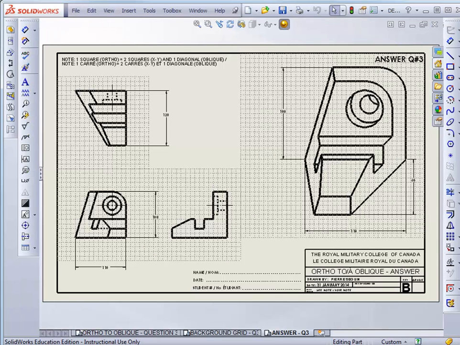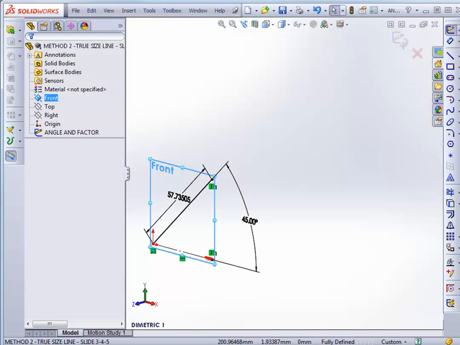To have enough room on the sheet, the object that we model is again about 110 mm wide by 100 high by 120 deep. On the front plane, a sketch of two lines is drawn. This will control the angle and the receding line ratio. The length of the slanted line is a constant number that will be the same for all oblique configurations. It is not an intuitive value, but once it was found, it worked perfectly.